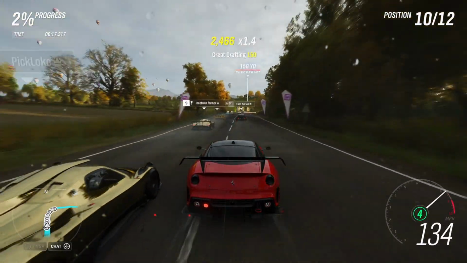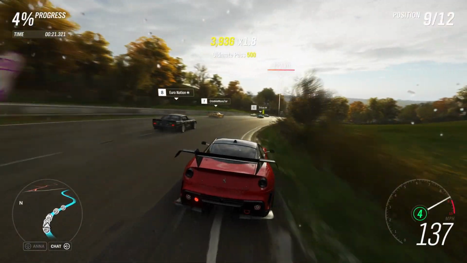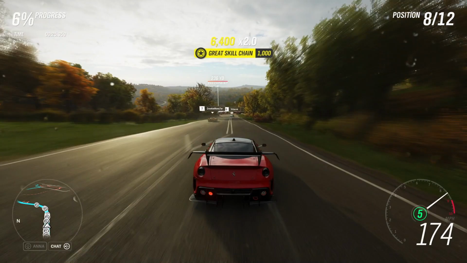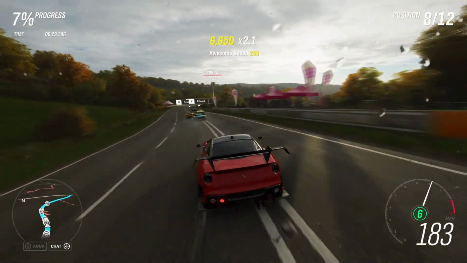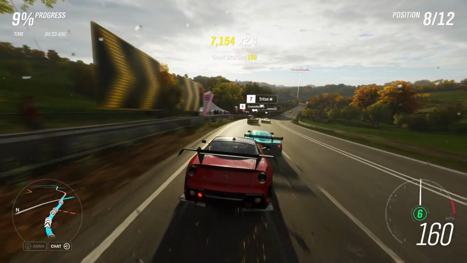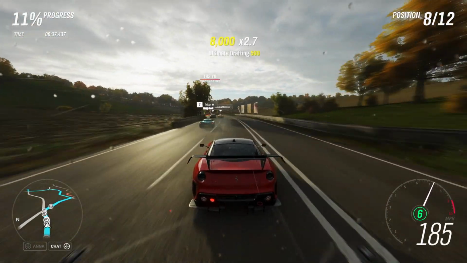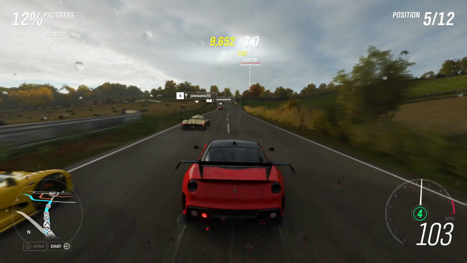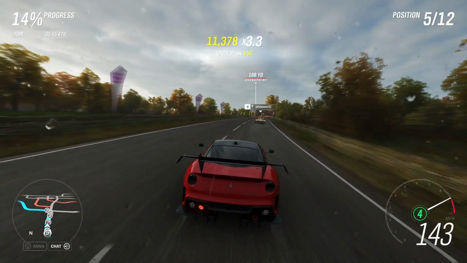Come on, Ferrari. No need for brakes. Undertaking everybody. Goodbye. Even in the damp, look at that, 180 miles an hour around that corner. Don't cut me off. There we go, my massive brakes coming into play. Up the inside. Past the old fastest car in the game, the Mosler.